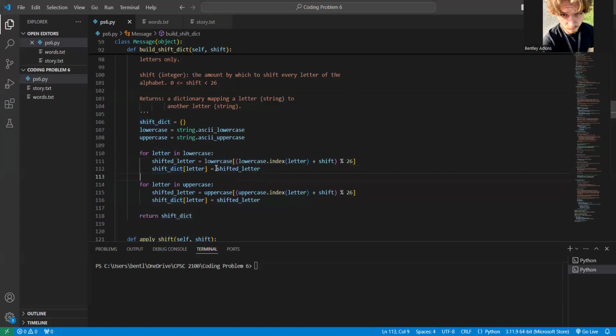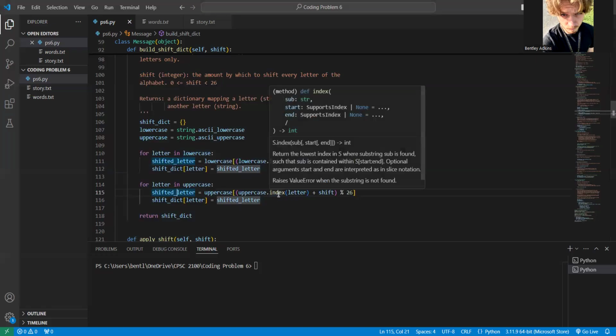Then it's going to take that letter and that's going to become the shifted letter. This is essentially mapping it out and applying the shift. Same thing with the uppercase.